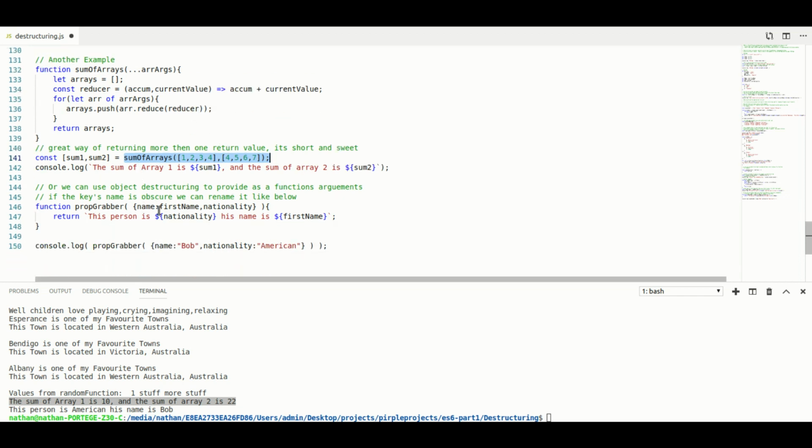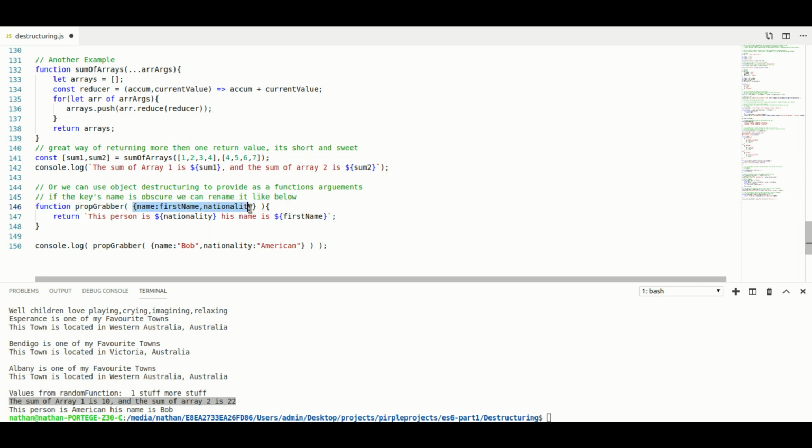Okay, well here we've got another example. We could provide a function with an object, and here we've got an object that's been destructured.